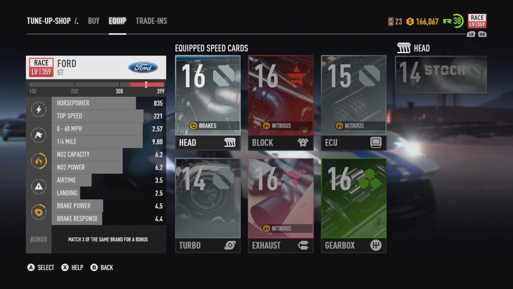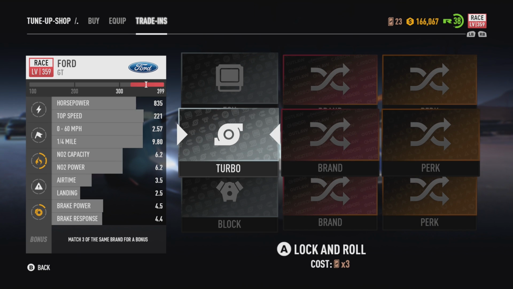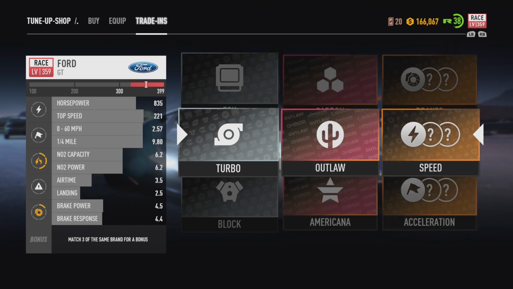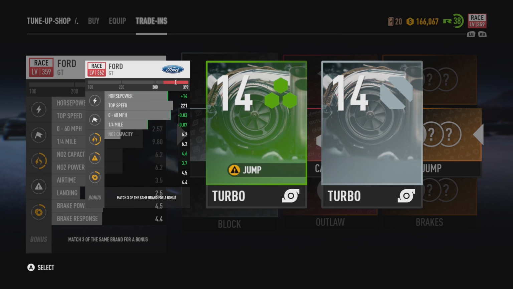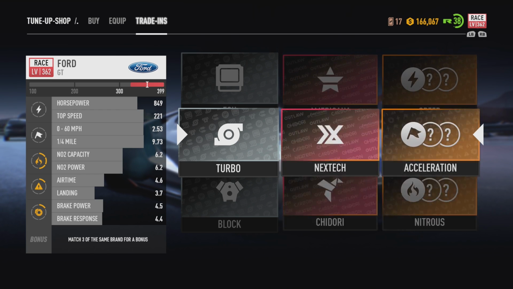Decided just to buy a bunch of cards there. We still need a turbo. Spin it. Yeah, I need to do a little bit of grinding because first of all, I need to level up. My rep is still actually quite low. I need some parts. I need some money. I've got to grind. Oh my god. That is a terrible card. Yeah, I've got to grind big time.